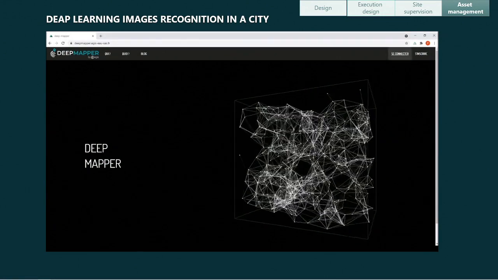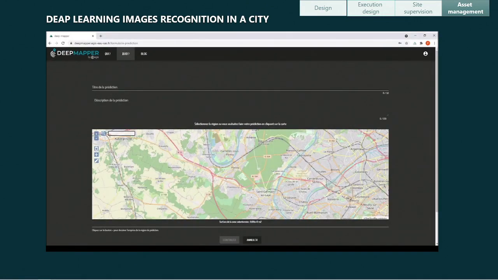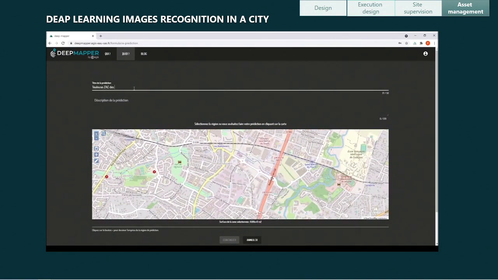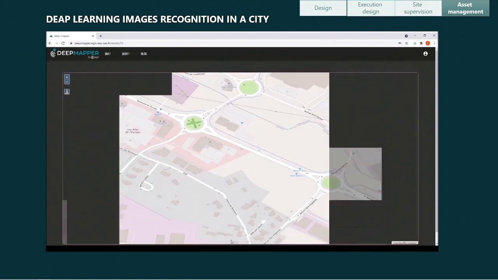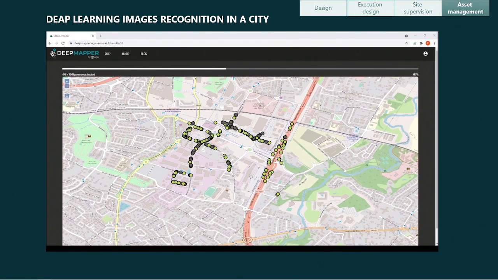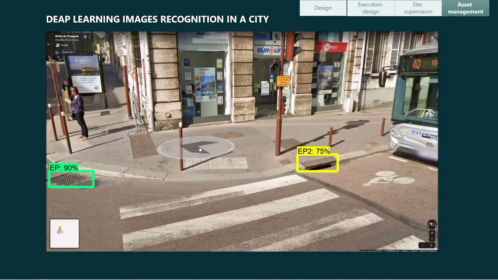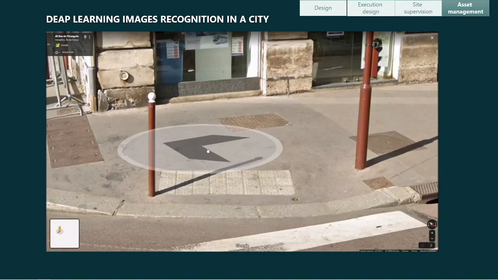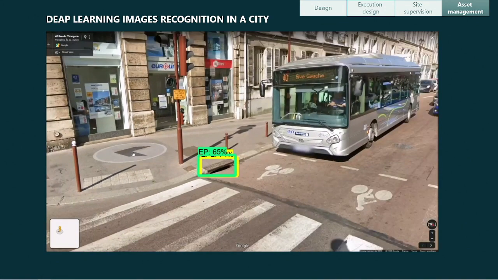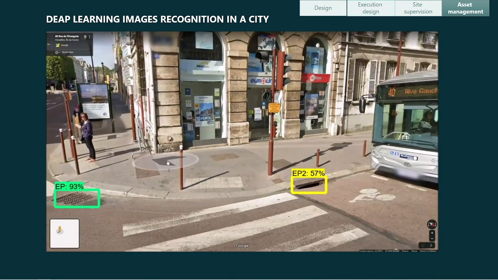And the last one is a tool that we have developed ourselves. It was used in a city in order to identify and localize what we call drainage inlets, avaloir in French. You will recognize them in the video. So the idea is based on 360 pictures. The software, the algorithm, will identify all the drainage inlets and then localize them on a map. And this is done thanks to AI, artificial intelligence, deep learning.